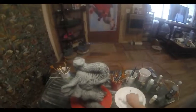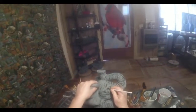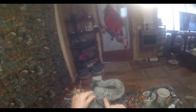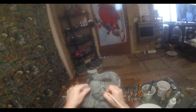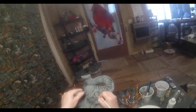I'm going to cut it in with some white first. Whoops. Just right in both corners, right there. Don't worry if you get some on out through here or up through there a little bit. You can touch back up with the gray. It's not going to hurt it. Yeah, so you just want to catch both corners just a little bit.